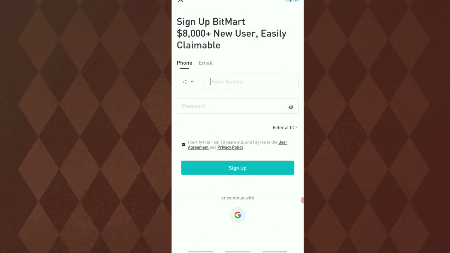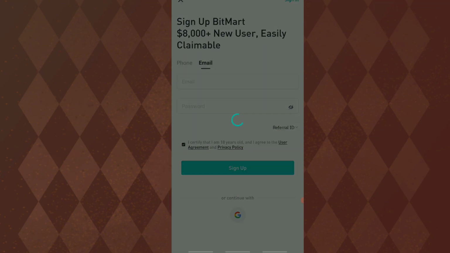Let's go back a bit. Let me show you where to touch. When you touch where you see this +1, or you touch for email here, it will ask you, or if you want to start with your Gmail, you look down here, you touch Gmail. So I'm going to touch my Gmail account here, and I'm going to choose the exact email that I'm going to use for this account.